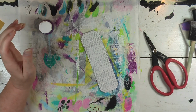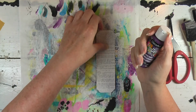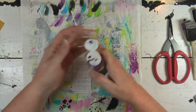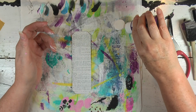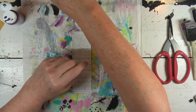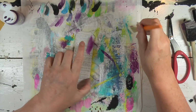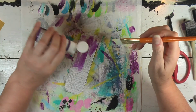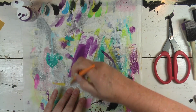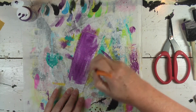Okay, I want this to be kind of thin. I don't know if I want this to show through or not. I kind of do. What's the point of putting it on there if you're not going to let it show through, right? This paint's a little thin, so I think we have a good chance of it peeking through. Yeah, we do. All right, let's just put it on there. If I put it too thick, it'll cover some, but we're thinning it out.